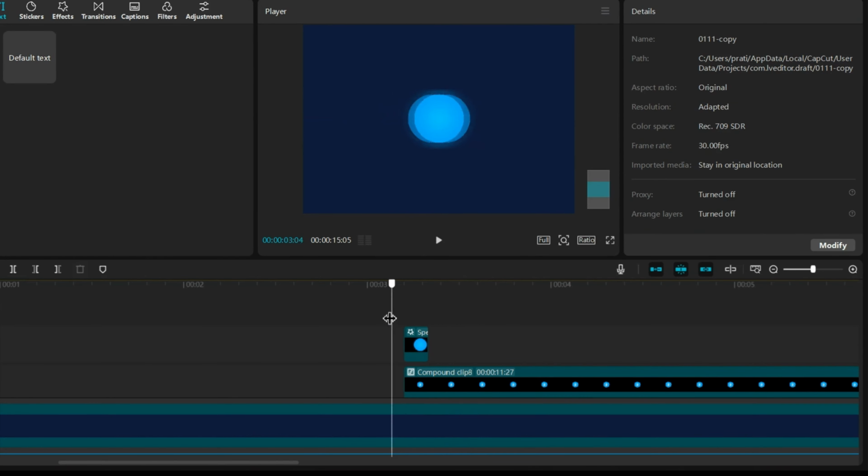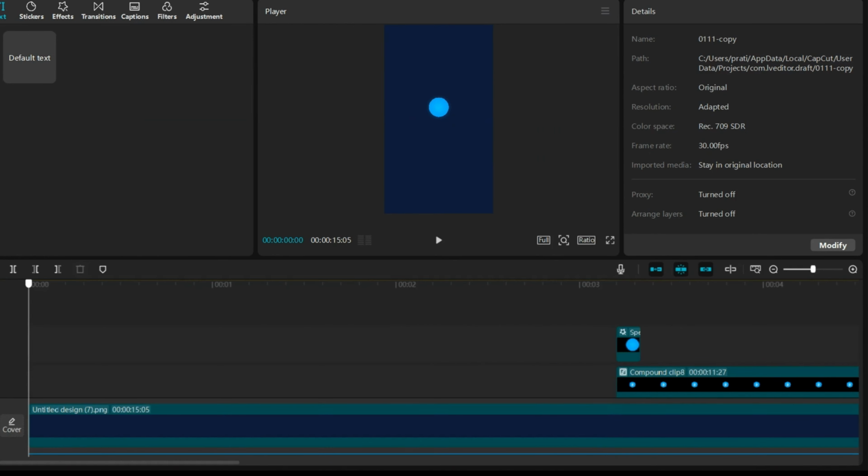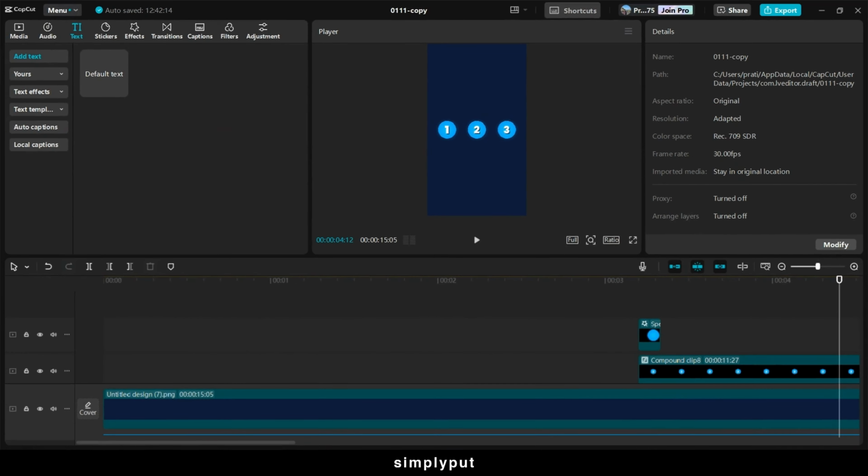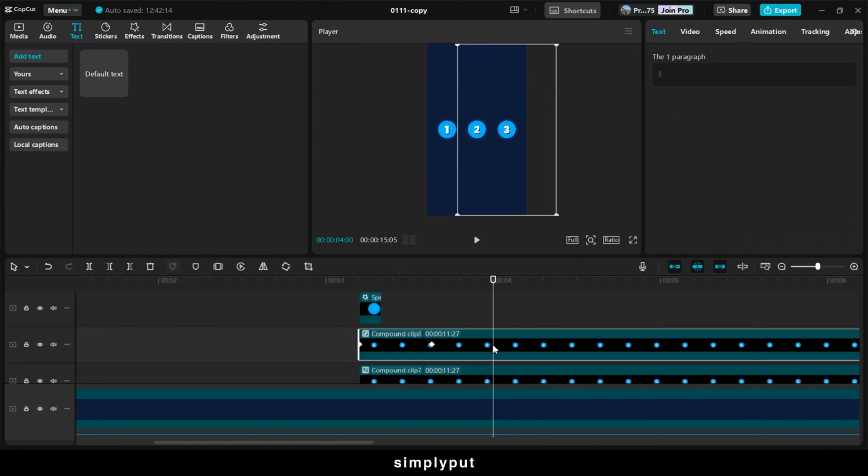This way, you can see we get a perfect effect wherein the circle comes in and then turns to 1, 2 and 3. Awesome. Let's see the animation till now. It goes inside, it comes up in the middle and comes 1, 2, 3. Awesome. Next effect will start at around 4 seconds.